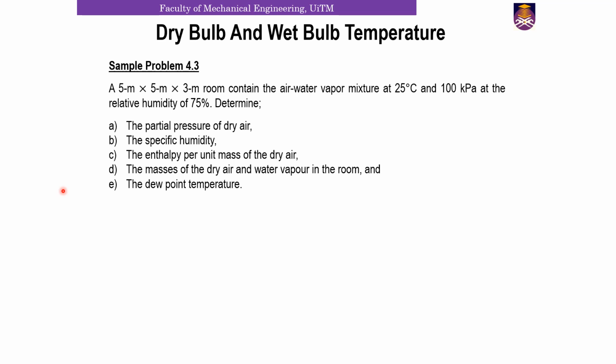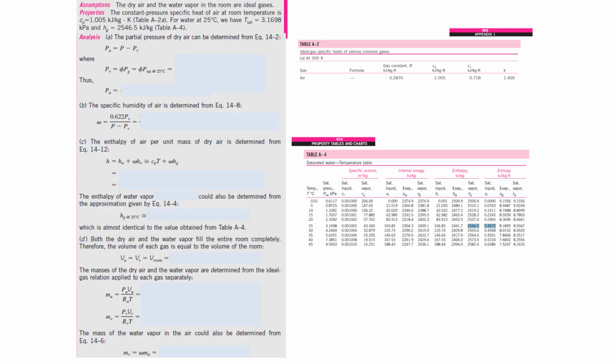So how are we going to do that? We have done all the formulas earlier, so now we will see how to use those formulas to get all the values from A to E. I've prepared a skeleton for your solution here. We will discuss the skeleton of the solution, but I want you to do the whole problem again on your own based on the explanation given. So let's look at the solution here. This is the skeleton that I've provided you. Look at the assumptions.